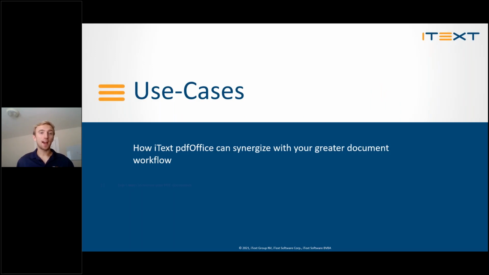So that was a very high-level overview of PDF Office's features and how it might synergize into different kind of document workflow use cases. But to contextualize it a bit further, let's talk through some real-life use cases of how our customers are utilizing PDF Office. Of course, in these examples, all customer names have been fully anonymized and their use cases have also been anonymized.